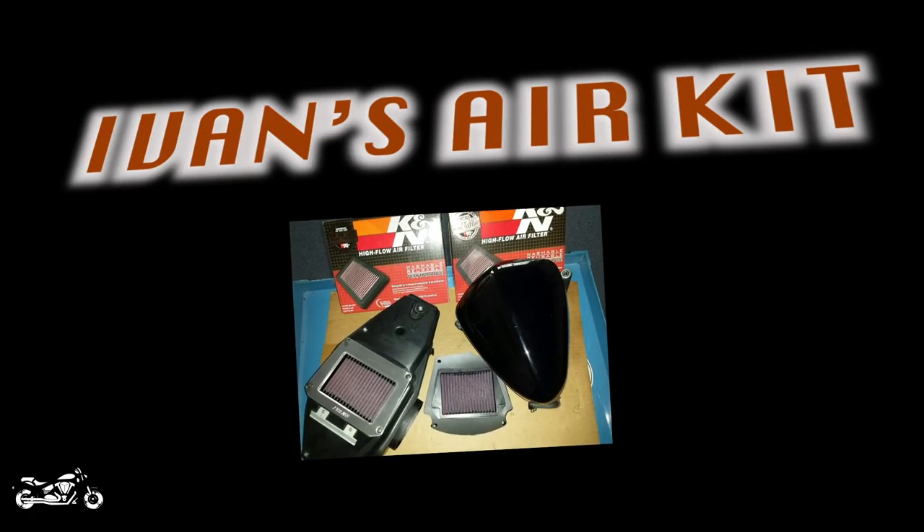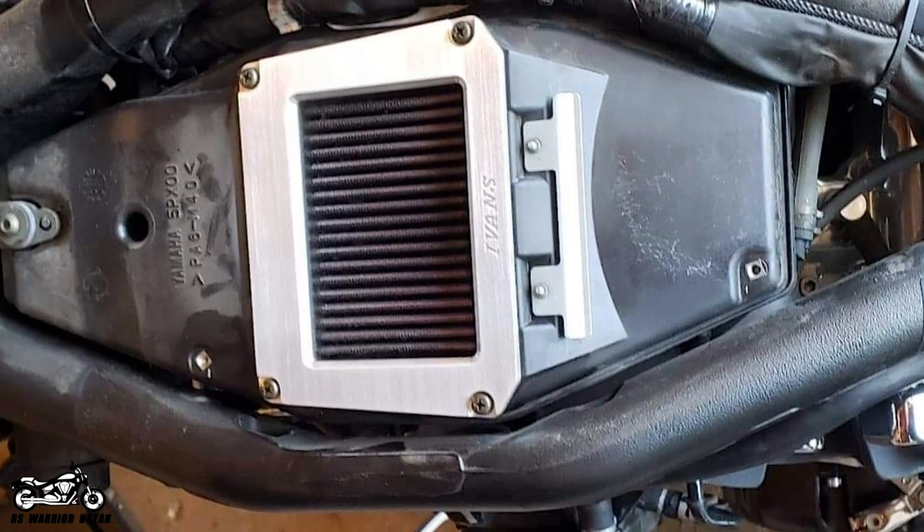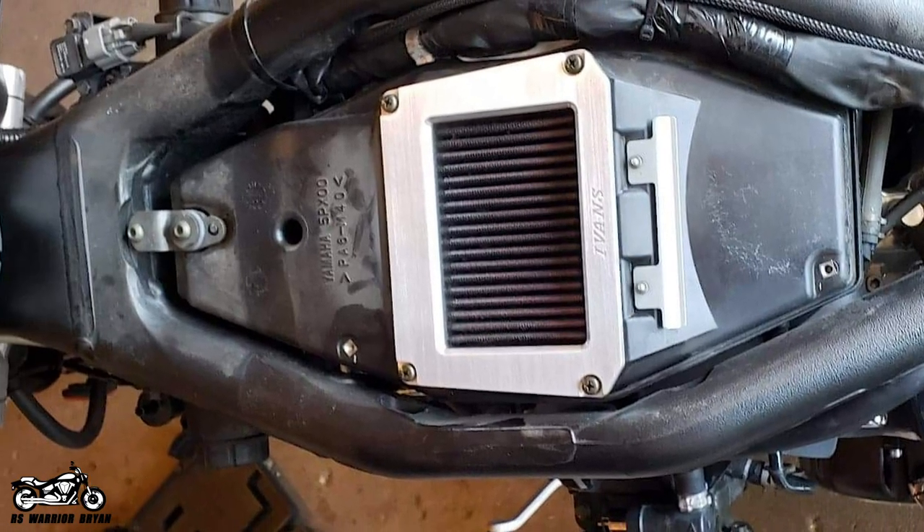The third upgrade that a lot of people never really think about is Ivan's upgrade. Ivan, the guy who actually flashes your ECU, also has an upgrade to the air filters that a lot of people don't even know exists. What his kit does is replace the scoop on top of your factory air box and allows more airflow to get in that way. It's a quick, easy install that lets you keep your stock air box in place, which also reduces any mess from oil coming out of the crankcase breathers. According to the website, it gives you three-plus horsepower gain, and I believe it's only $30 for the piece.